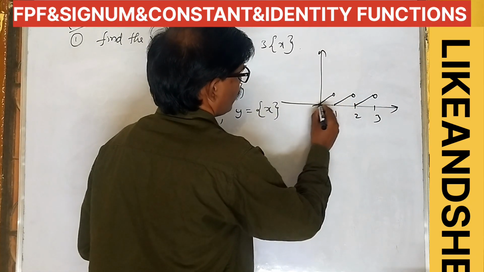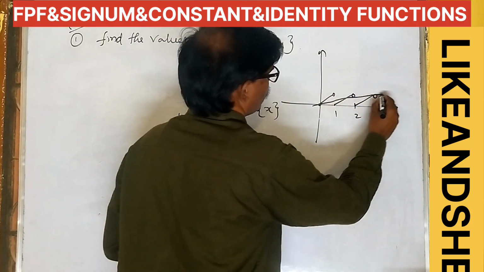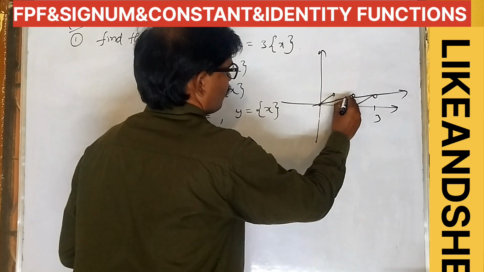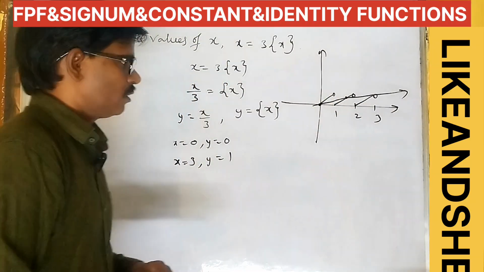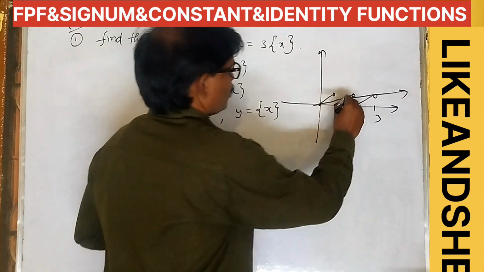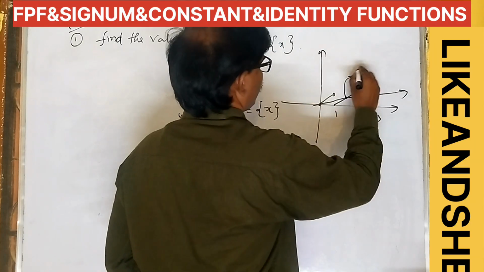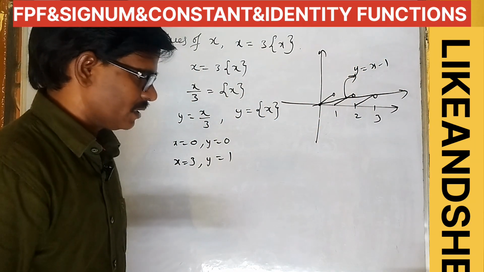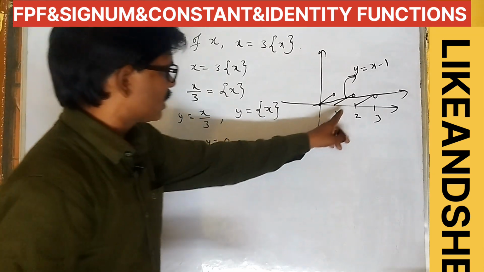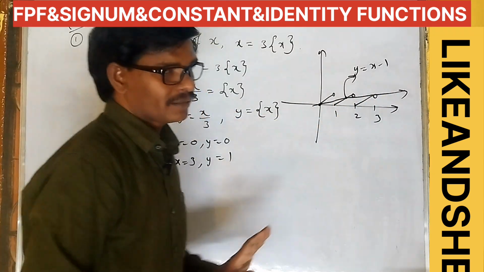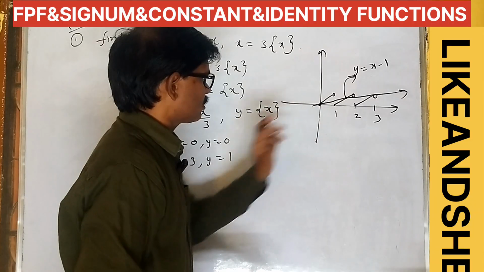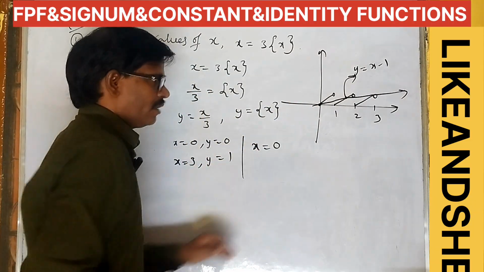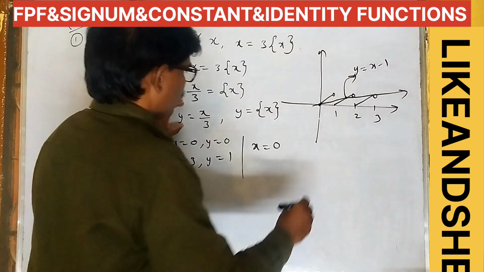Okay, this is one straight line. What are the x values? This is one solution, and this is also one solution. What is this equation? This equation is y equal to x minus 1. The line y equal to x minus 1 touches the straight line. This is also one point. Here one value is x equal to 0. Next, for the other value, what is the equation here?